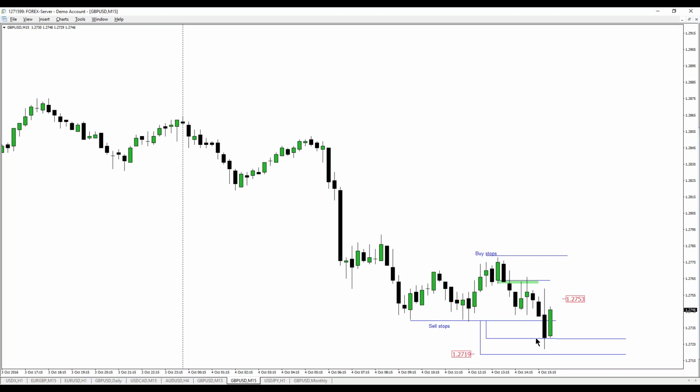We've already seen the body. Look at the bodies of the candles in here. What did the two bodies of the candles respect? The $10 pip level, right? So it wicked down through it, guaranteeing it's going to gather anybody with a stop loss 10 pips below these equal lows.